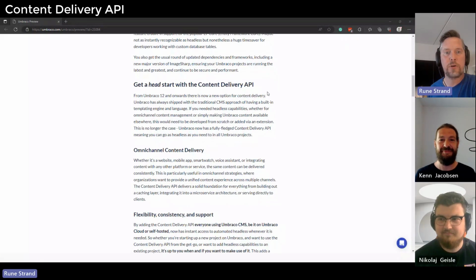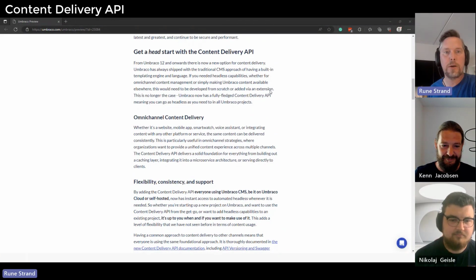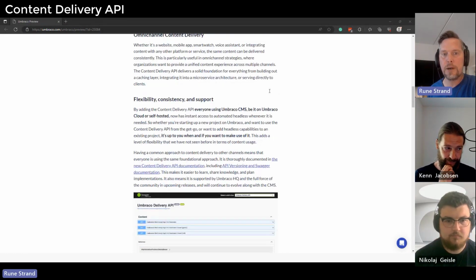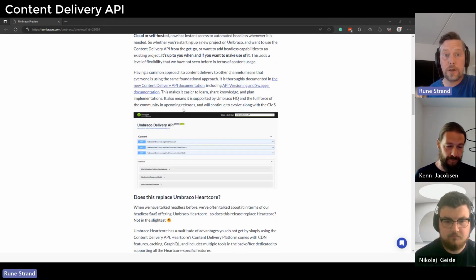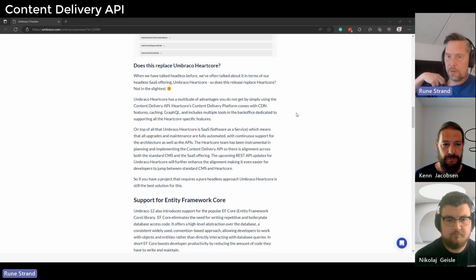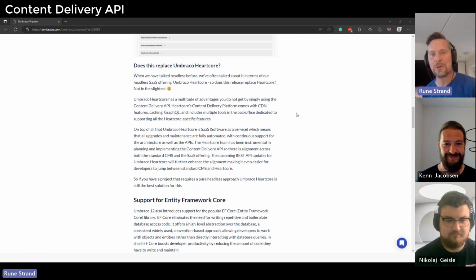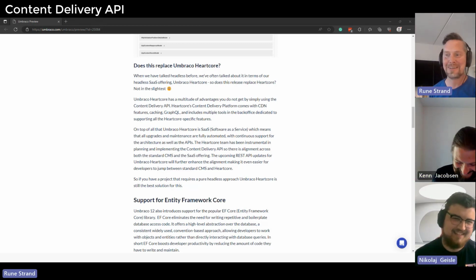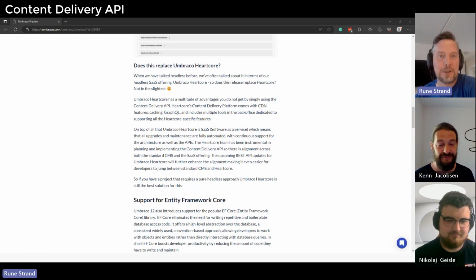Sure thing. I'll just grab the screen for 2 seconds. And we can scroll a bit down. As you can see, you can read quite a lot about the overall approach and idea behind the content delivery API in the blog post. There's links to documentation. We discuss a bit about Hardcore here as well. And then at the bottom of the post, you can also find a link to the release candidate, which has a bit more technical detail as well. But as we saw, there's plenty of documentation to dive into. So I'd probably say go there if you want to figure out more about the features and technical stuff behind it.